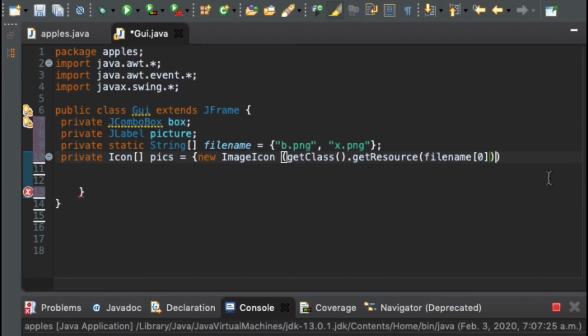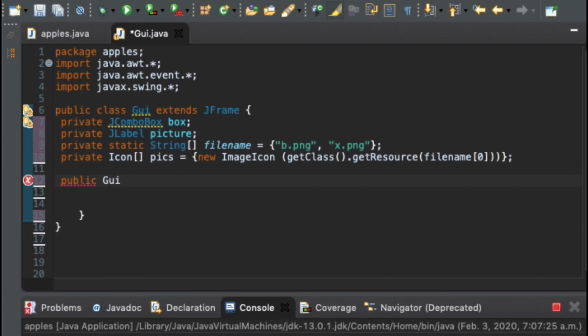Okay, 0, and then close this one, and then curly bracket close, semicolon. Now this one is basically the file name b.png, x.png, and this one is basically after we select the picture, this actual picture.